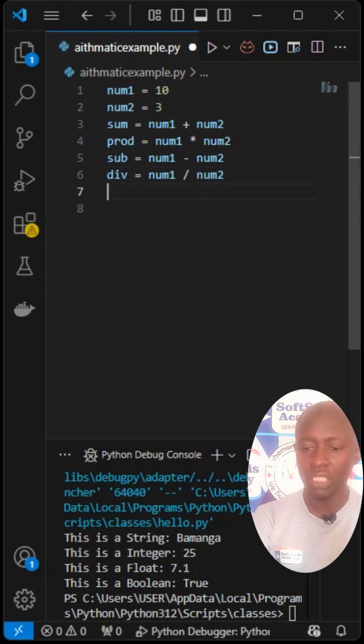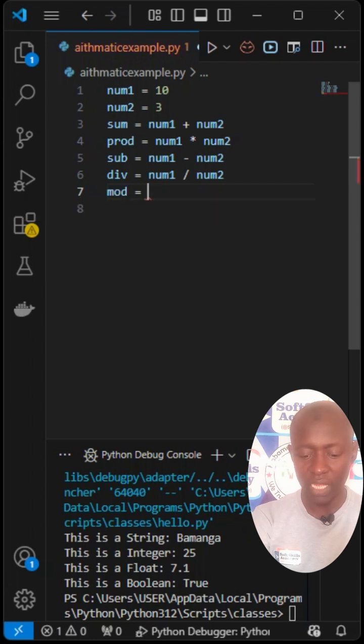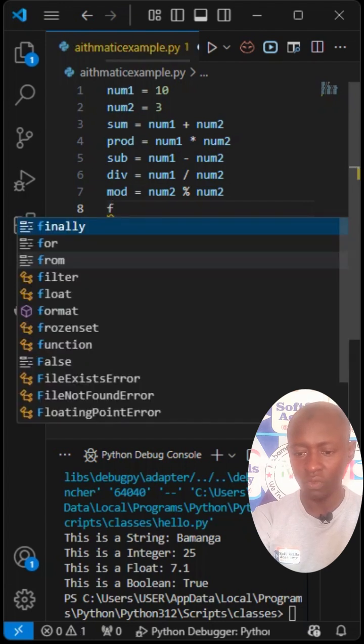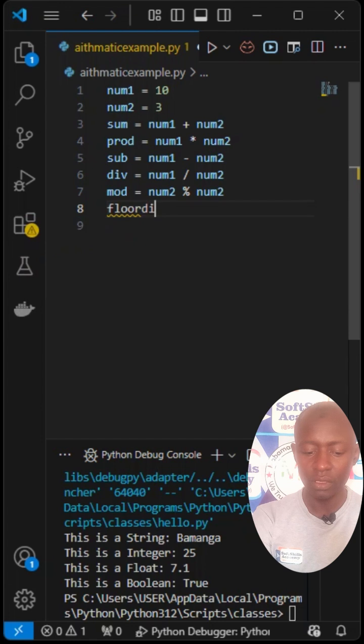And so div is equal to num1 divided by num2. We said we are going to use / for the division, num1 / num2.